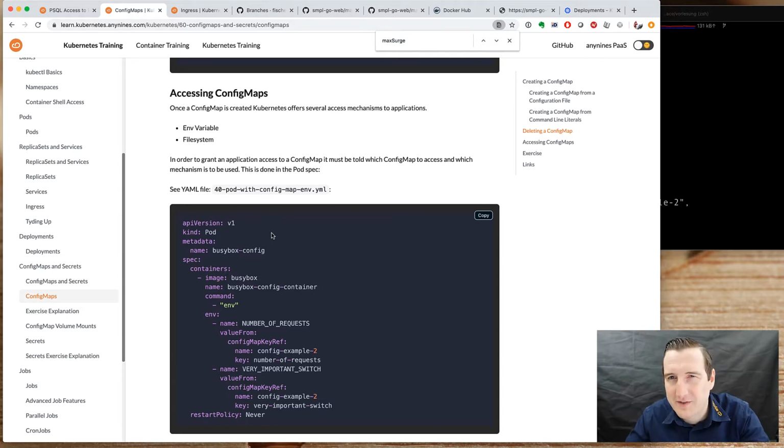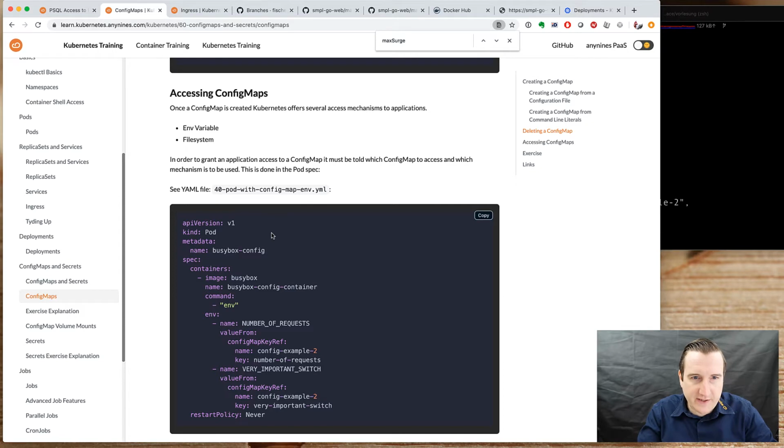Well, you could do a replica set deployment, which is more likely where you're going to use them, but in the end, the pod will access them, or in particular the containers. So it's good enough if we use a pod here. You can always take the same parameters and place them in your pod templates within your replica set or within your deployment.